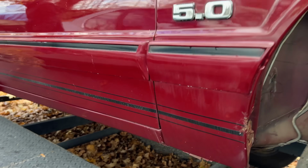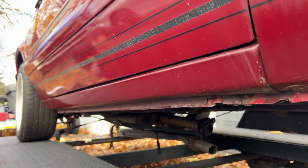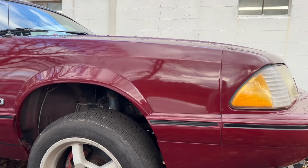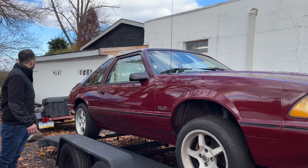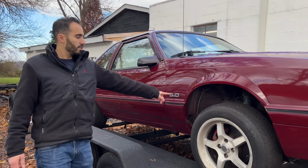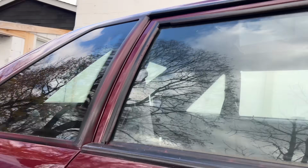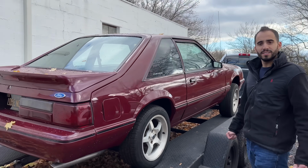Dang, some old ROH. Well, look, rockers are perfect. Floors are perfect except for one little spot right at the driver's heel. Generally a great little car. That's great. Good find. Solid. It's a little more than I like to pay for a shell, but, you know, Foxbody Mustang, in this economy, what are you going to do? Original 5.0 car? Yeah, 5.0 LX, 5-speed. I like the LX too because it doesn't have all the giant cladding on it. All right, let's see about fitting this V12 in this bad boy.